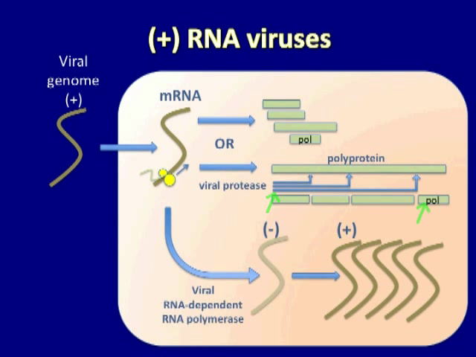The virally encoded polymerase of which I spoke is an RNA-dependent RNA polymerase, a protein that is not found in human cells or mammalian cells. This polymerase will make a negative-stranded copy of the positive-stranded virus, from which multiple positive-stranded genomes can be synthesized. Ultimately, each one of these genomes will be surrounded by the proteins that have been synthesized inside the cell to create an intact virion, but this is something I will discuss later.